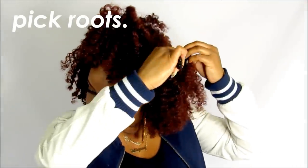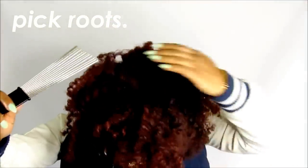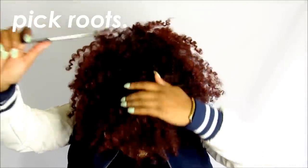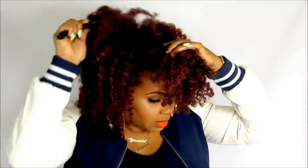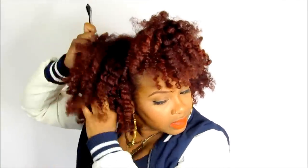Start styling this because we want it to be kind of big, so give it some volume at the crown. You still want the sides to hang lower and the back to hang low, so make sure you don't mess with that too much. Don't mess with any of this front area right here because you want that to have curl definition. Go ahead and pick it out to give your hair some shape, but keep in mind what parts you don't want to pick too much because you want them to have length and not so much body.